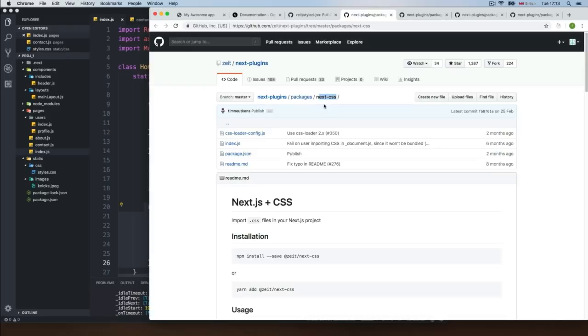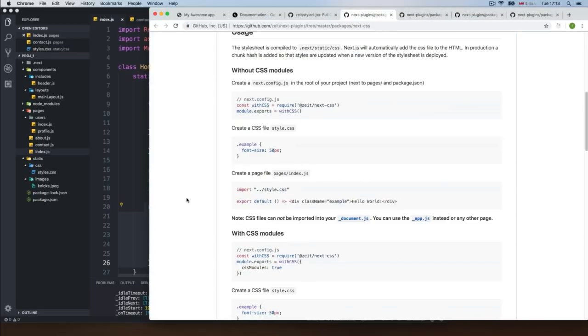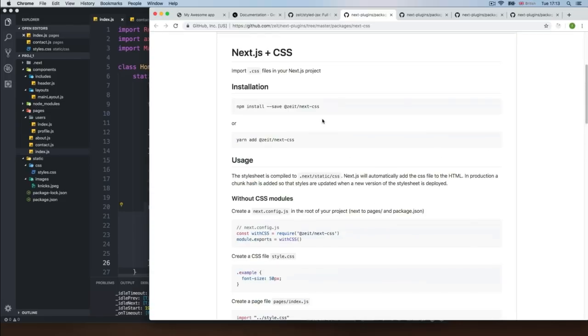Right? I'm going to do an import and I'm going to use the CSS as a module. Now the other ones work the same way as this one. So by showing you this one, I'm showing you pretty much all the other ones. And if you go through the documentation, it's pretty much the same. The only thing that they are changing is the installation and this.